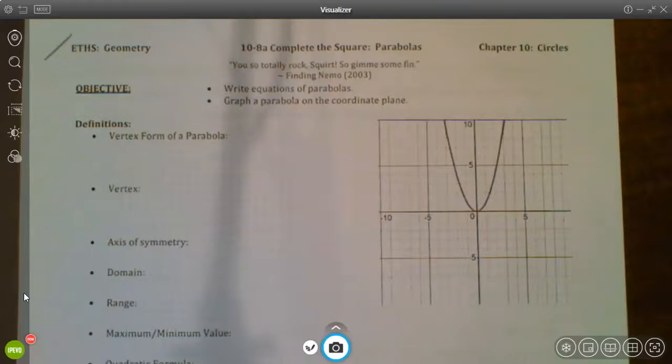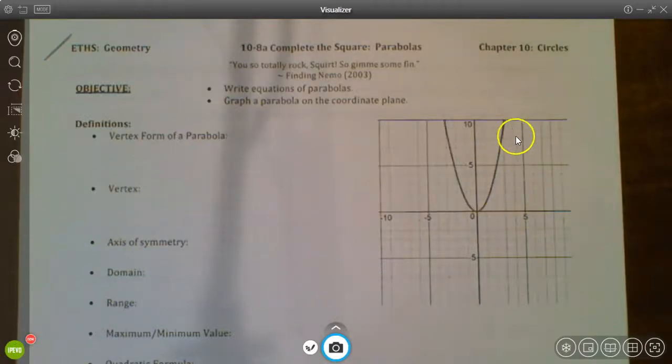So we're going to start with just parabolas, and we're going to go through a few lessons on this, and then we'll come back to circles, and you'll see a very similar process that we'll be using with circles and how these guys relate to each other. So let's just start with our basic idea of a parabola and what it looks like, and then we'll talk about the specific important characteristics of a parabola.